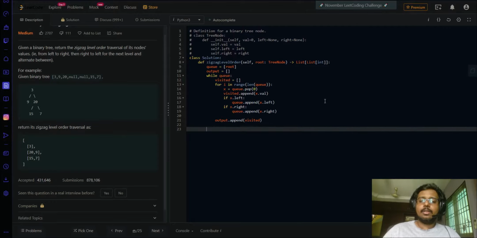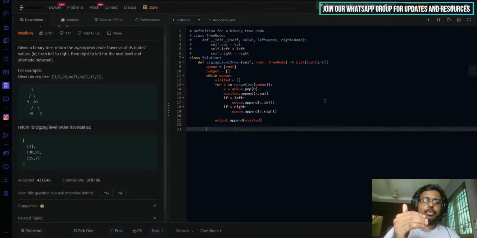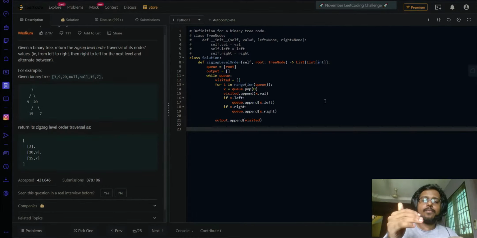Now our basic logic was that the even-indexed arrays should be kept as such, and the odd-indexed arrays should be swapped, reversed. So let's traverse through that.